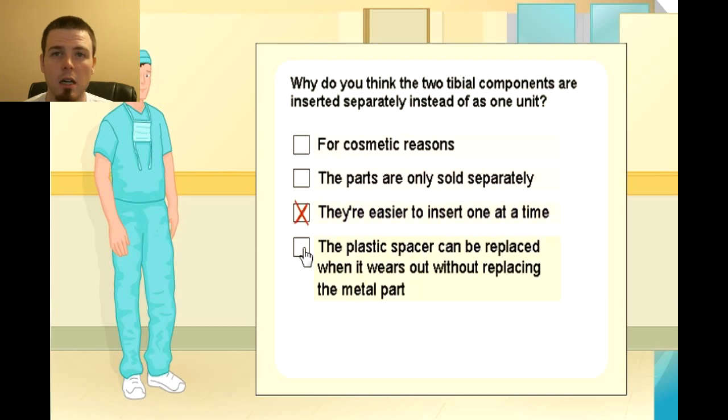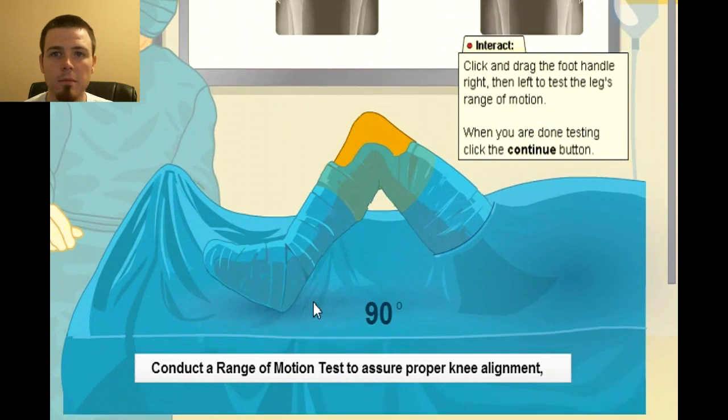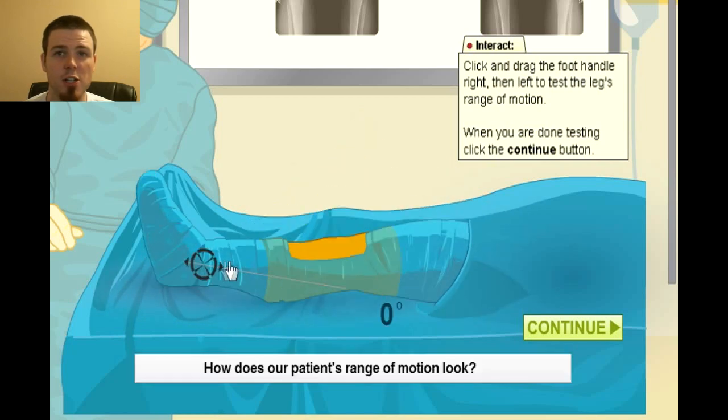Fantastic. Should have went with my gut. Motion tests assure proper knee alignment and successful prosthetic fit. What if his leg pops out? A normal range of motion allows the leg to move from 0 to 130 degrees. How does our patient's range of motion work?